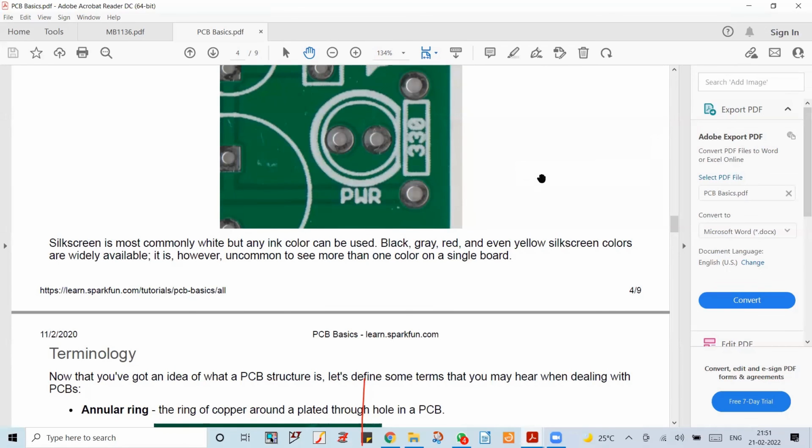Excuse me, ma'am, I just want to know which tool we are going to use. Allegro, the OrCAD, Cadence. Which version, ma'am? 16.6. Do you have?